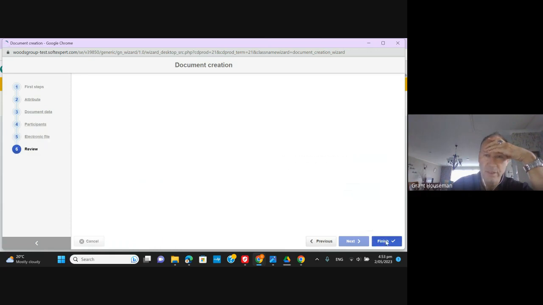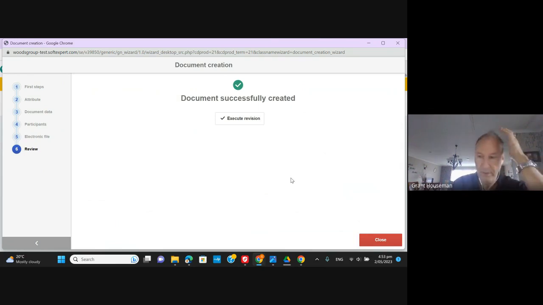And then when we hit finish on this, I want to show you this last thing, which is there's two options once we get to the review step. One is I can just close this, and the document will then get pushed into the right queue to be revised, i.e. to be completed and put through the review and approval process. Or I can execute the revision right from here, because I've got access as a member of the technical services team. I'm eligible to, I've got the authority to revise this document.